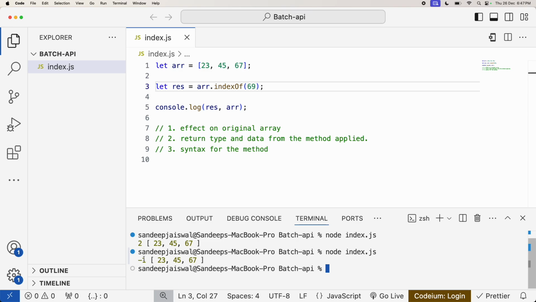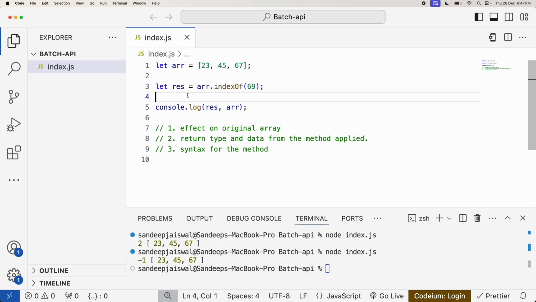But in this indexOf case, if it is false, it's -1. If it is not false, it is anything from index 0 to any index. So 0 and above is positive, -1 is negative, meaning false, right? So this is just giving you the index.